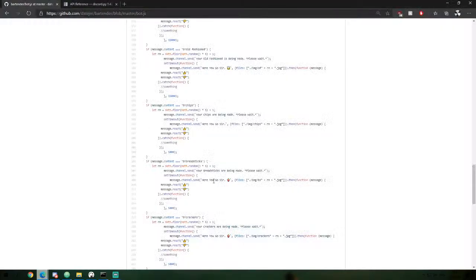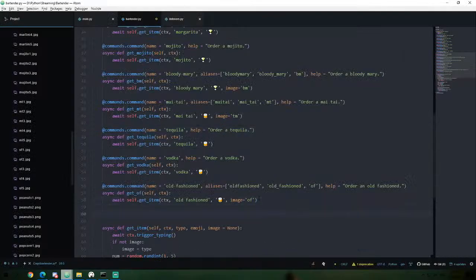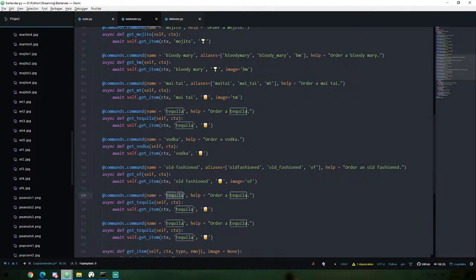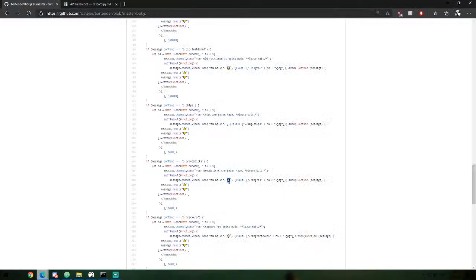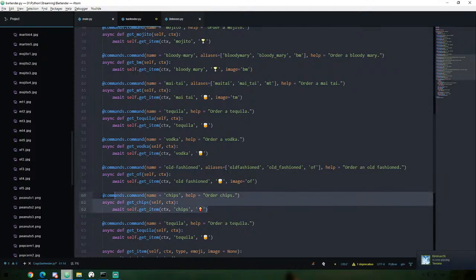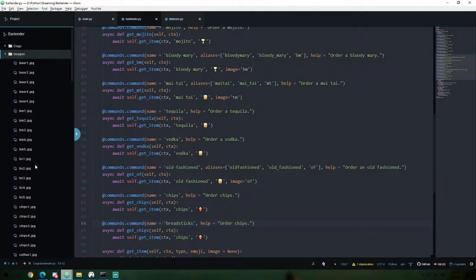What emotes do those use? I don't know, we're just gonna roll with it. Chips. Do they have a breadsticks? Ah, they called it BS. Okay, wonderful. I guess we'll add aliases equals BS.